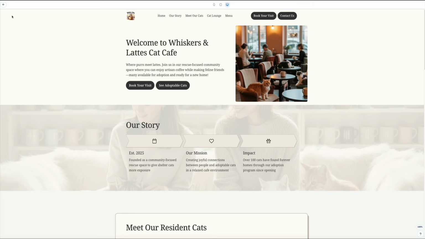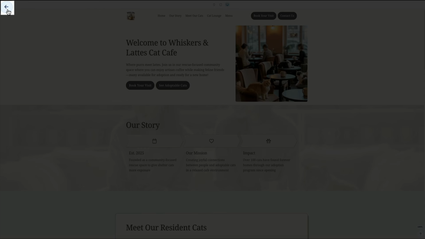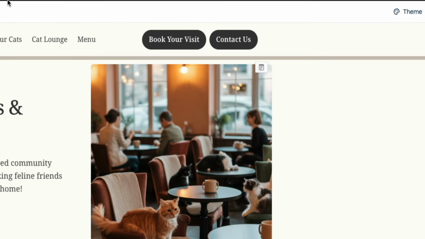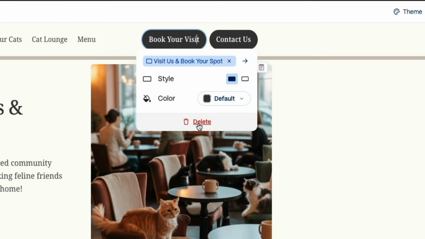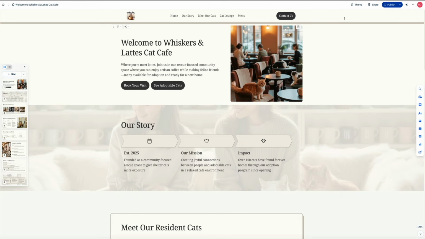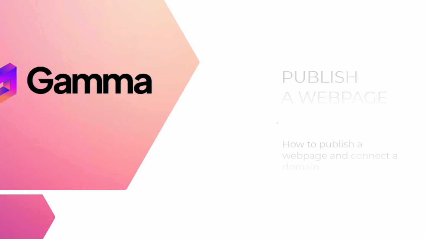So to get back to the editor, click the arrow in the upper left corner of the preview environment. And then just real quick, to remove a button or any content for that matter, simply click on it to open the pop-up configuration menu and then click the red delete button. And voila, the button has been removed. That's it. All right, now that our site is looking great and ready to go, let's move on and publish the web page and make it live.